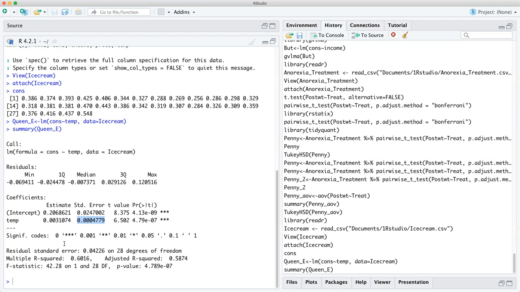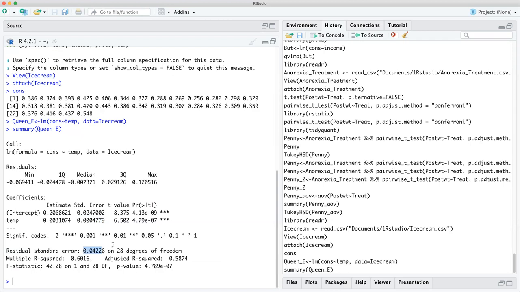So basically, your model is a better fit if anything with the word error or residual is lower. So these are pretty good. The standard error is pretty low, though I'm a little incredulous about it. How would you know how other samples pan out? But basically, according to this algorithm, you're going to get within this number every time you do another sample. It's the variability of the sample. Remember, variability is the difference. So that's pretty low, 0.00047. And the residual standard error is pretty low, 0.04, but it always depends.